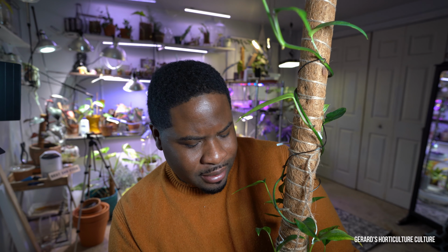I have it in almost like an aroid mix, I guess you would say, light perlite, light pumice, about 40% soil, nothing spectacular. I water it. I do the finger test. I water it probably 2 or 3 days after I see the top 2 or 3 inches are dry, and then I water it.